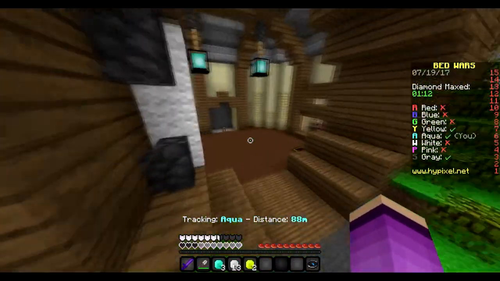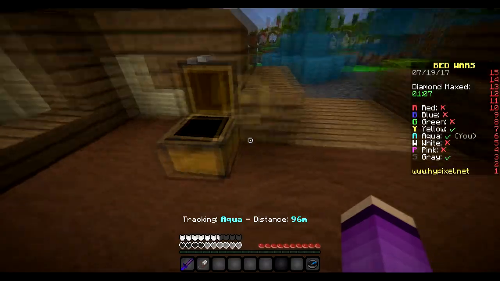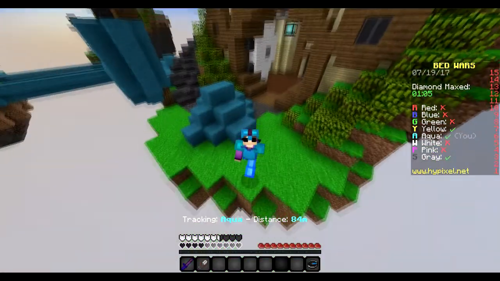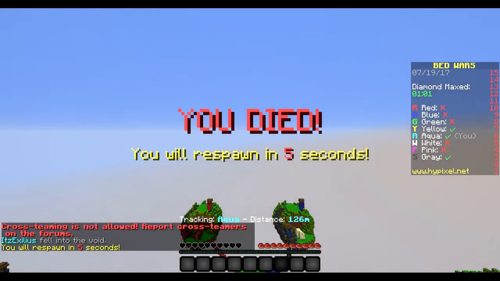So we got gray, yellow. Yellow's got a lot of stuff around the bed, but they're probably easy. I'm a kamikaze. Alright, I'm gonna hit the gems real quick. 6 seconds.